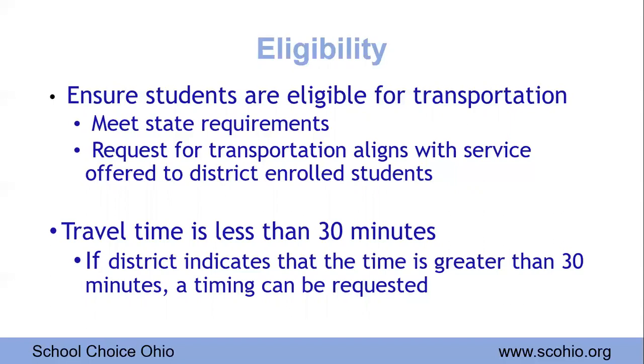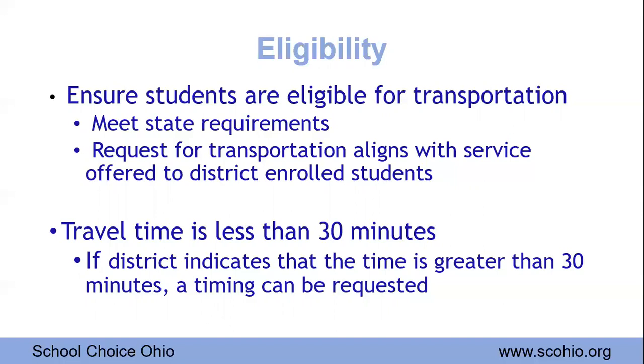Second, if you are requesting transportation for a student and it is beyond the state minimums, it involves high school students or students that say live less than 2 miles, maybe 1.5 miles from their school, make sure that the transportation that you're requesting aligns with the service that is offered to district enrolled students. Remember, there is supposed to be some equity here, so that if a district is providing transportation to its own students in a certain grade or based on certain mileage, they must in fact continue to offer that to students that are enrolled in community and chartered non-public schools.